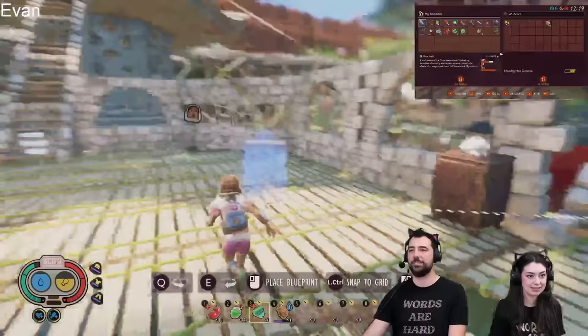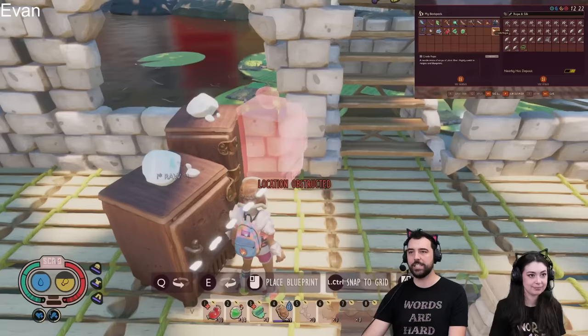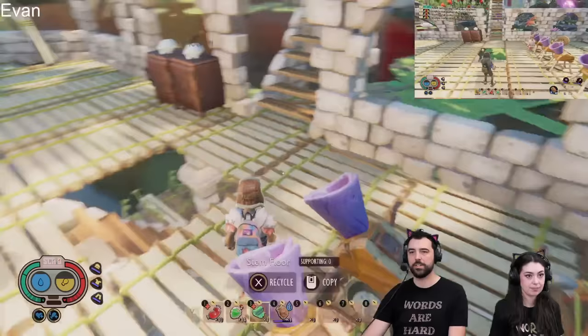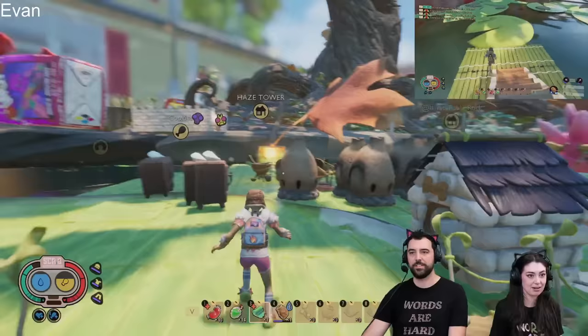I'm going to put the raw food closest to the cooker. Yeah, that makes sense. I'll put the cooker right here. I love that so many things are about half wall height so they don't block our view. Yeah, baby.